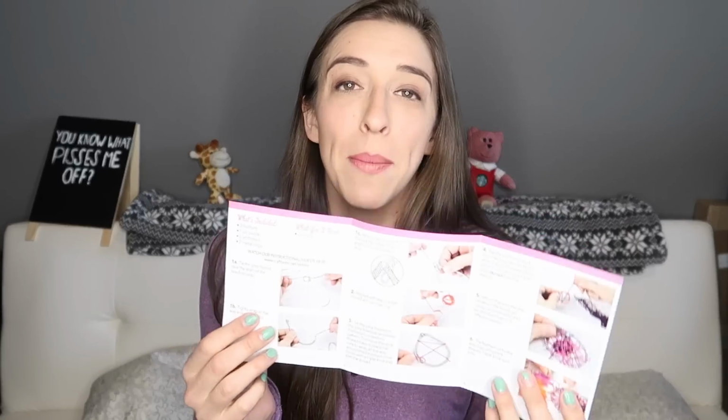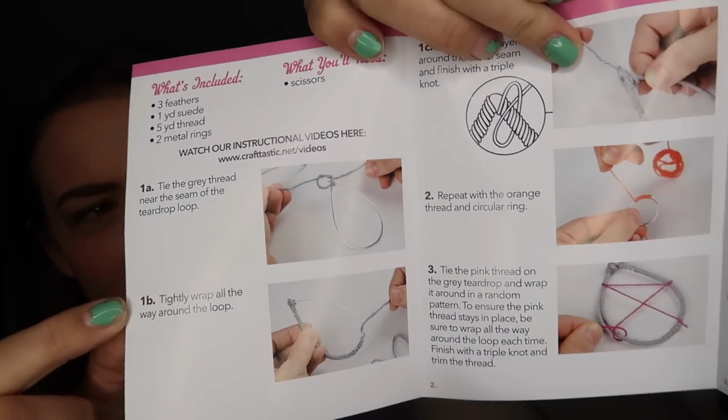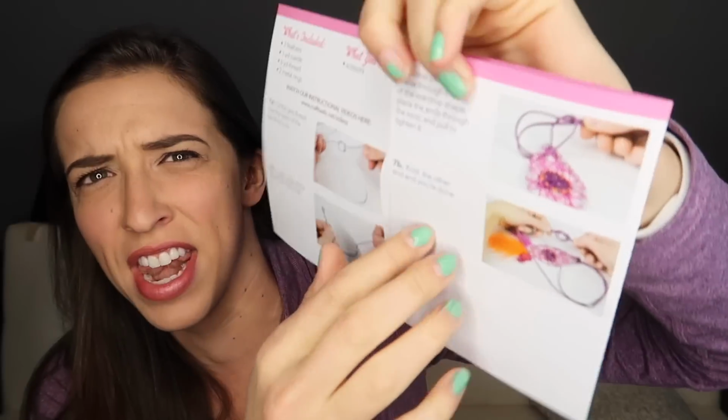No, no, Lizkin, okay. I was like, oh, there's only 7 steps. Wrong, because they do that thing that they do in math classes where they go 1A, 1B, 2, 3, 4, 5, 6, 7A, 7B. Why? Why is there A and B? Why don't you just be the next number? Do you want to be able to say it's 7 steps? You're lying. You are lying.